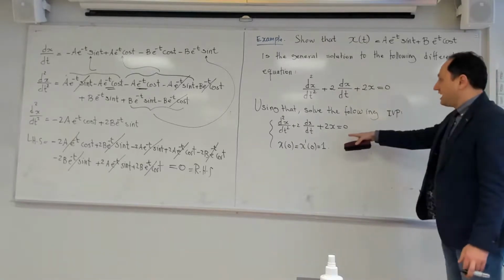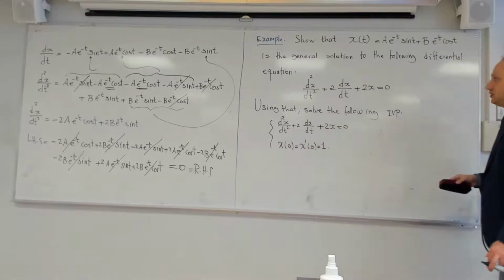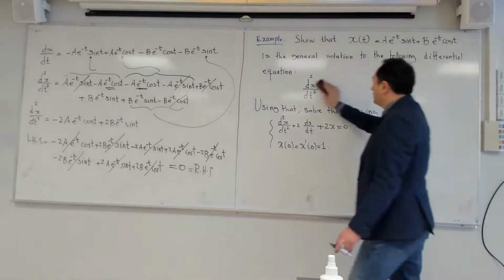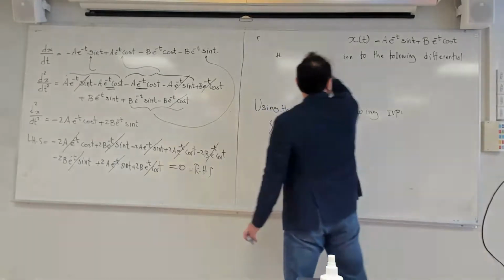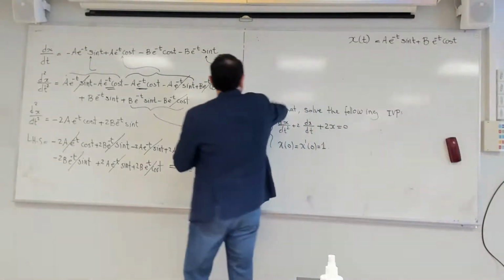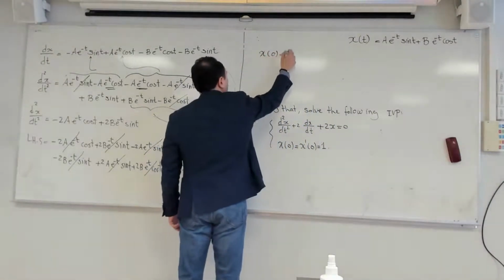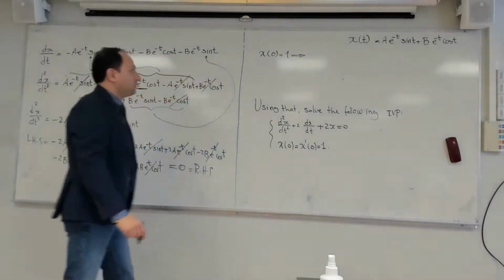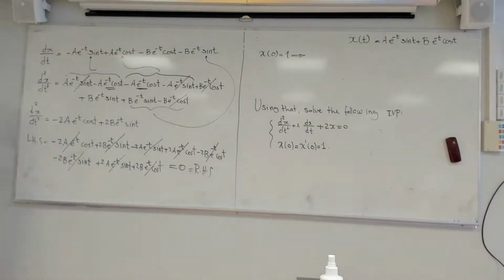Okay, and then use that to solve the following initial value problem. Okay, so if I want to solve the following initial value problem, what I have to do, I know that x at 0 is equal to 1. So x at 0 is equal to 1. So can you immediately tell me what I can decide about a or b in this case when x of 0 is 1? Yes, what does it mean? It means that when I replace t with 0, the answer is supposed to be equal to 1. So what does it mean? You can immediately calculate either a or b.